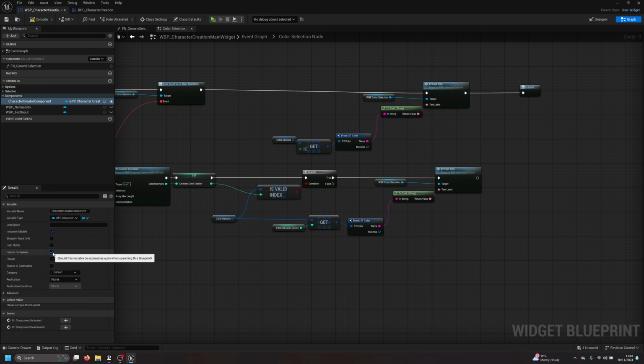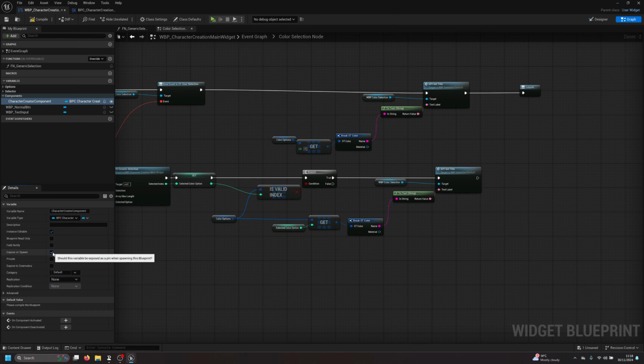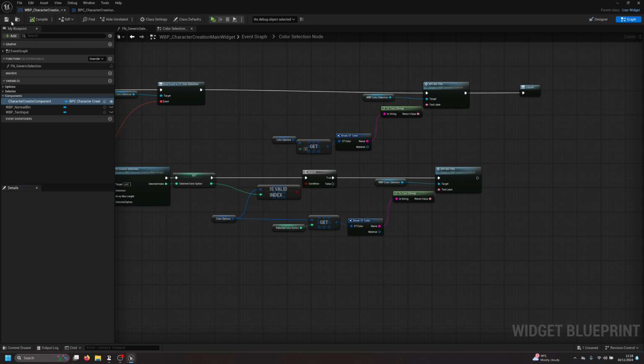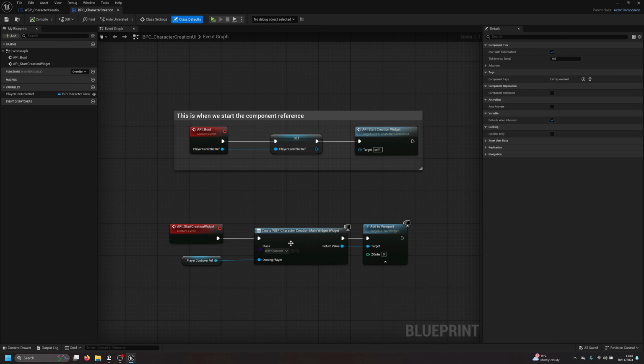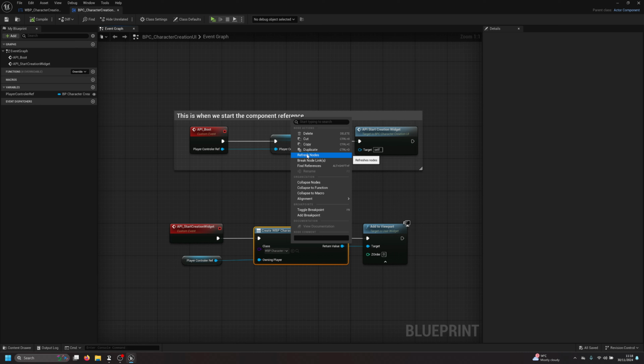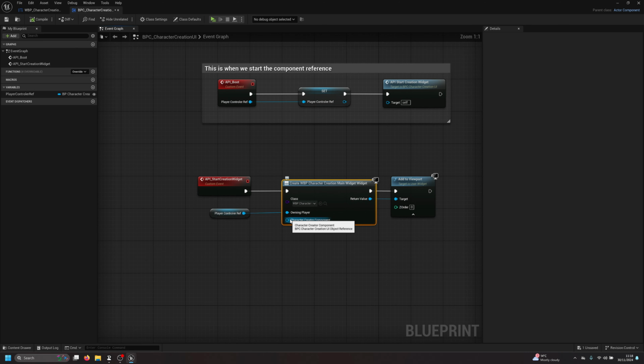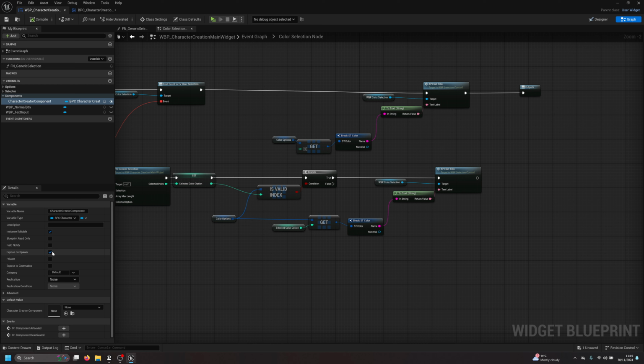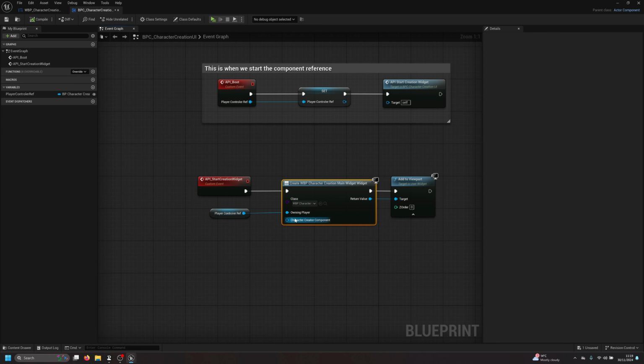Now, here's the thing, very important. Remember that I was going to say, but what's the expose on spawn? Basically, expose on spawn allows us to literally expose that variable, if I refresh this here, on spawn. As you can see, we marked that, because that's expose on spawn and is public, now I can see it right here, all right?